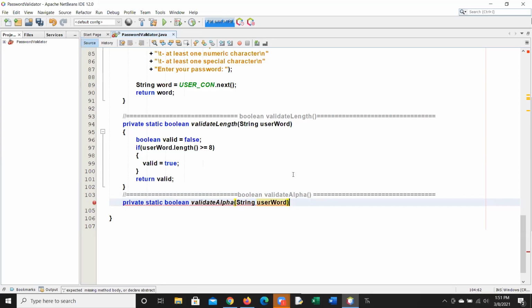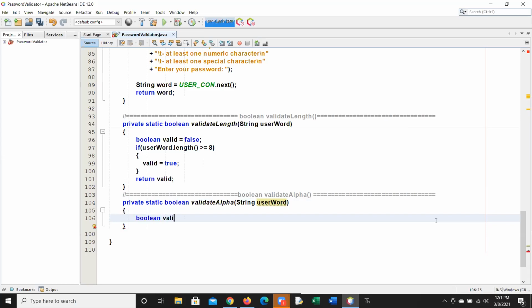Again, you should understand that this variable here is different than this variable here, because the scope of this variable right here only is from right here to right here. Just like this Boolean here is only good from right here to right here. It's not valid anywhere else. All right, so we'll say here, Boolean valid equals false.